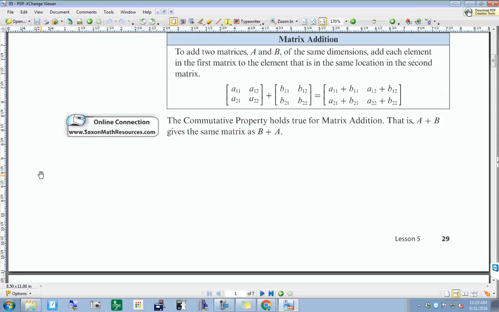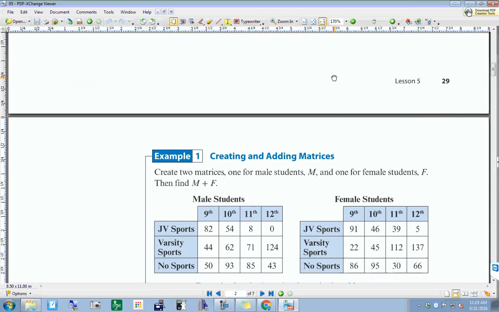Now, matrix addition, it is simple. First one gets added with the first one, second with the second, third with the third, fourth with the fourth. I mean, it would do exactly what you would expect it to do. If I've got a 4 by 4 matrix here and a 4 by 4 matrix here, first one gets added with the first one, second with the second, third with the third, fourth with the fourth. It's what you would expect it to do.